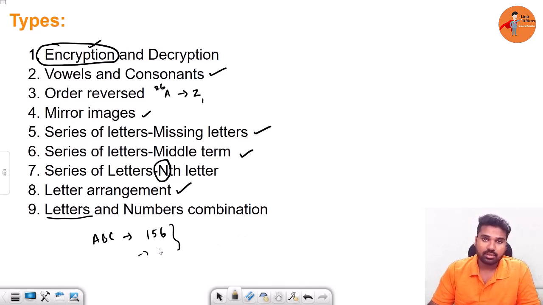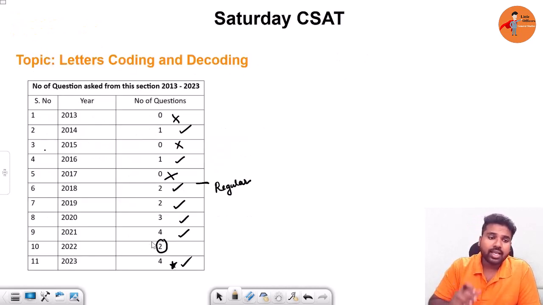Then what is this, what is this, they are asking in this way. And another is that suppose ABC has been given some number and in this number there could be a pattern. Okay, maybe it is summation of it, or maybe it is multiplication of it, maybe it is division, or maybe it is doubling. Some pattern is being found in this way. So these are all the different types of questions that I have noticed. Altogether, like we have seen, in these 11 years, altogether 14 questions have been asked from this particular section.